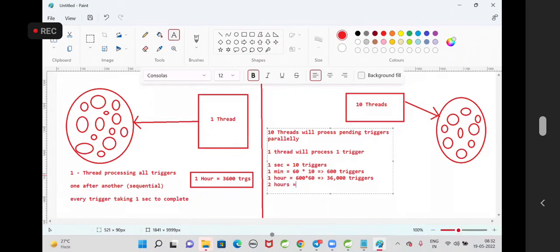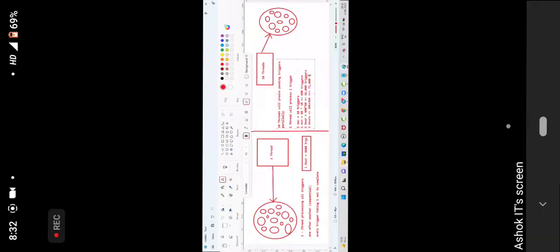If I go with 2 hours, 36k plus 36k, we can process 72,000 triggers.